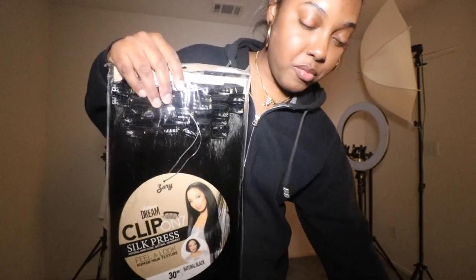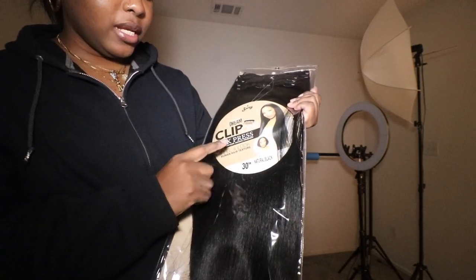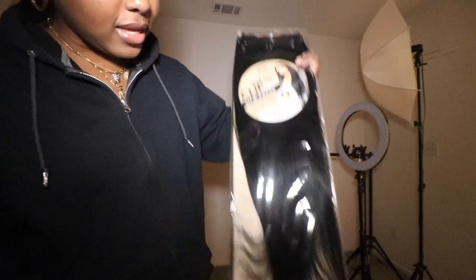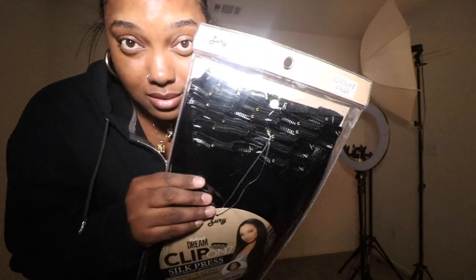And of course I had to get some hair. Because I'm dramatic, I picked up 30-inch, natural black, human hair texture — yaki. I like yaki because it's thicker and I already have very fine hair. I got 30 inches because I wanted to be dramatic for a couple of outfits I'm going to style. I also wanted to film a TikTok because I saw some girls saying they couldn't keep clip-ins in their hair, and I have an easy way to show you guys how to do that, so stay tuned.